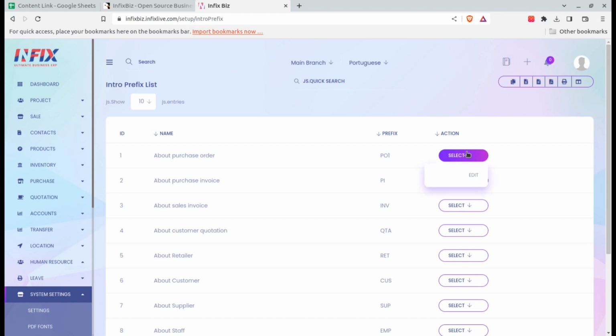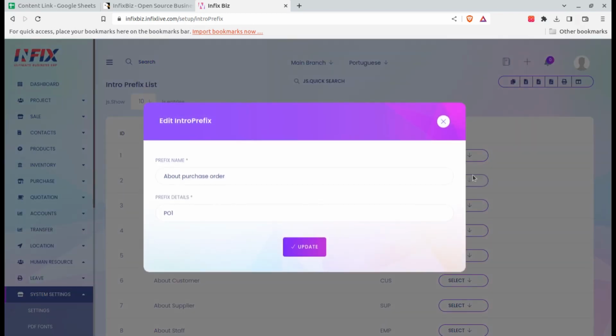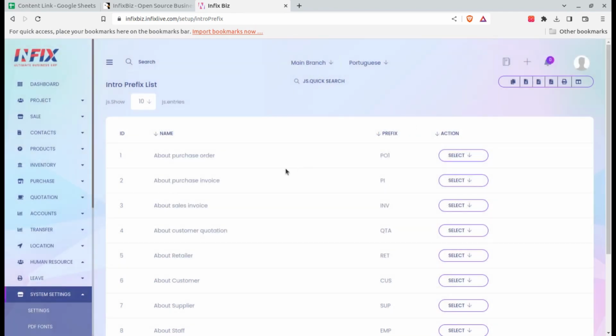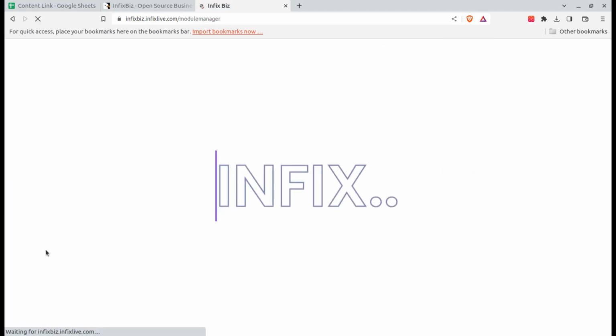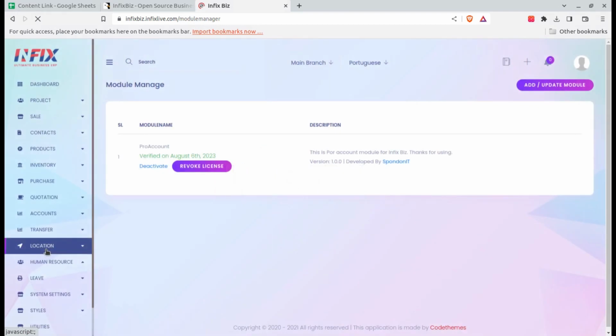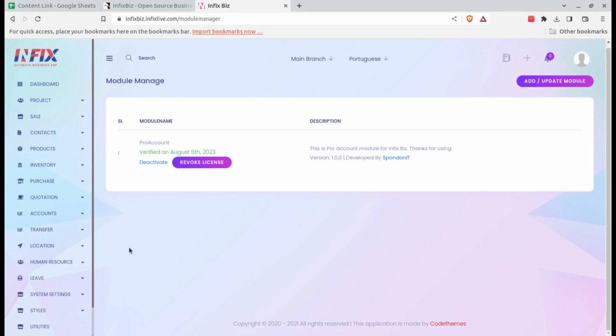So you can select all these things and edit the basic things that are visible in the system, like prefix name and all. So whatever you want to change, you will be able to edit all these templates. Further, module manager is here, so you have to handle the modules that you are going to use, and this is based on license, so you have to activate the license or such things here.